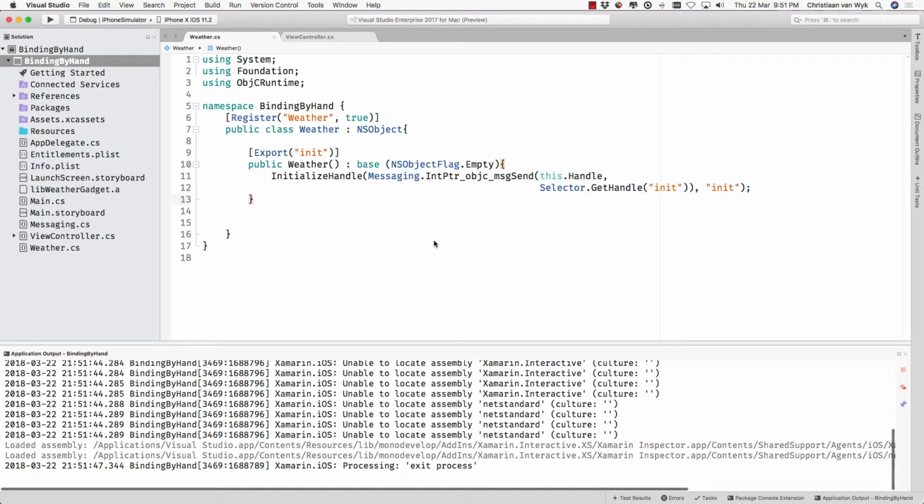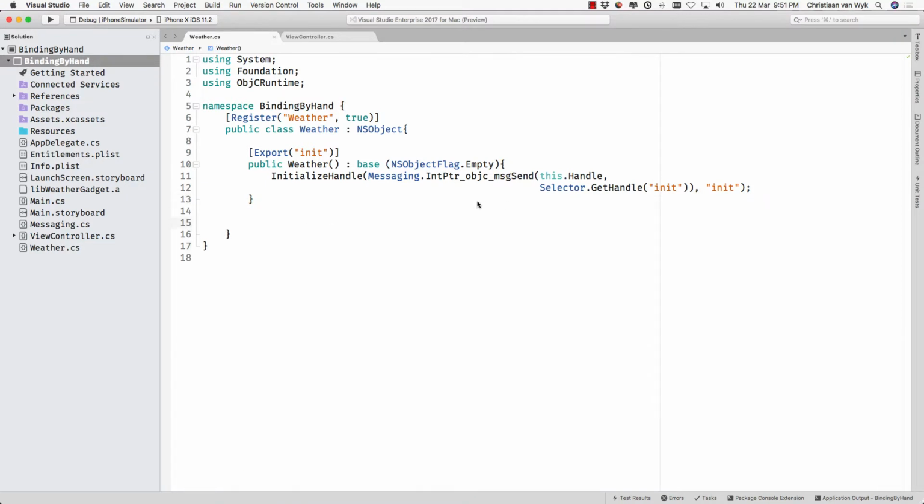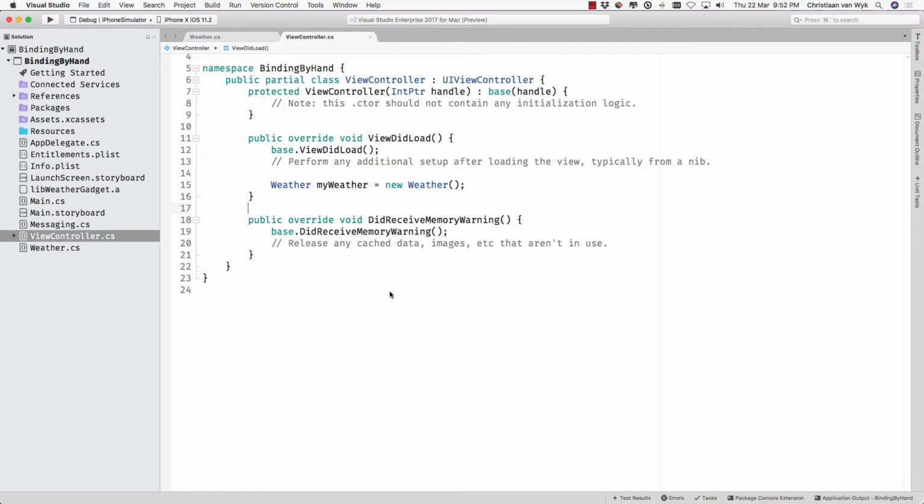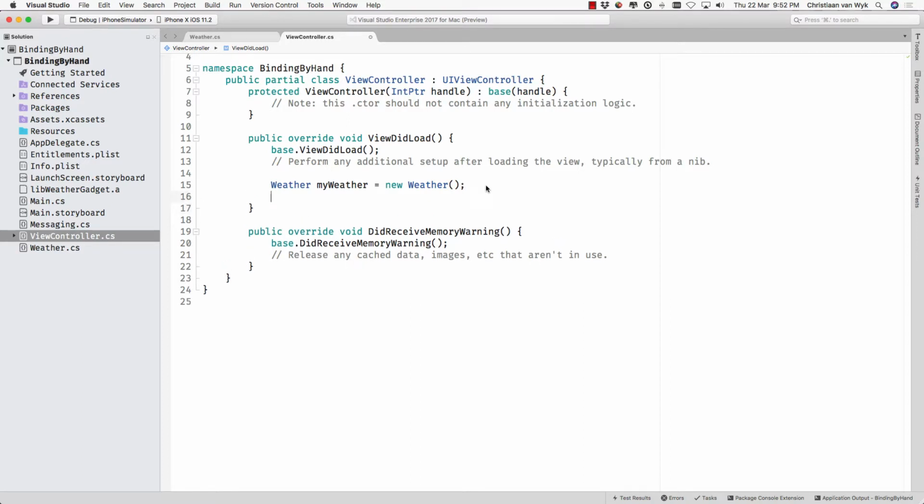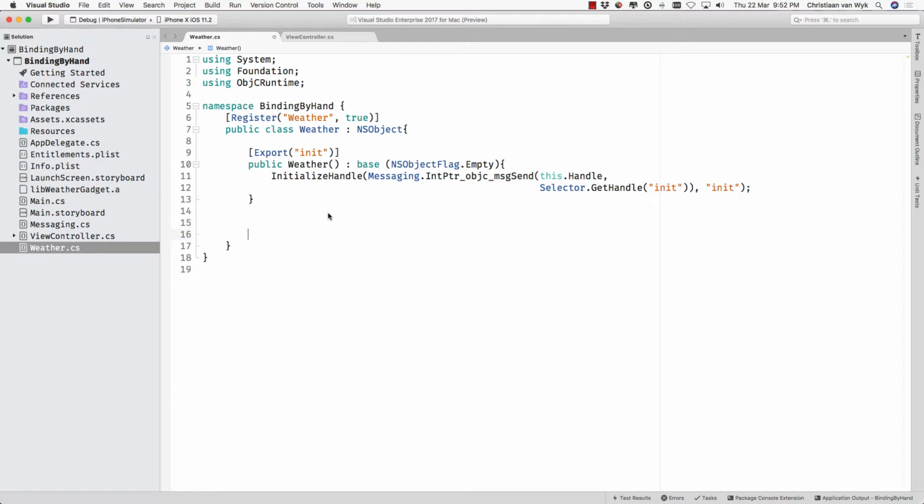Okay, this means that we now need to look at the implementation of the actual property that we would like to expose. So remember, this property was a currentTemperature property. So what I would like to do is grab my weather, access the property, set it a value, and then use a debug statement to find the actual result of that. And we have two options to go about this. The first option that we have is the shorthand Export.